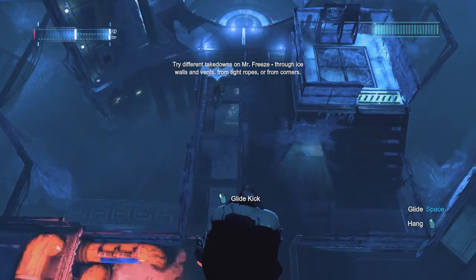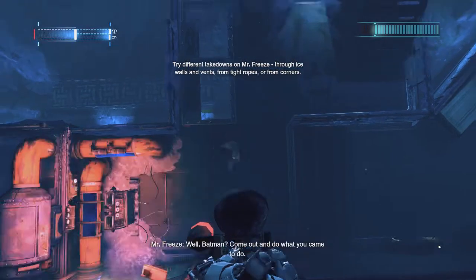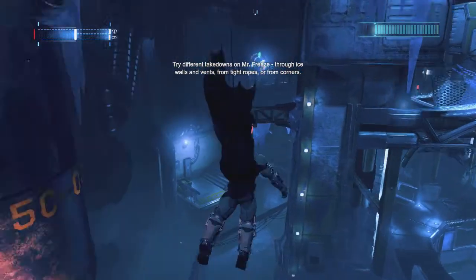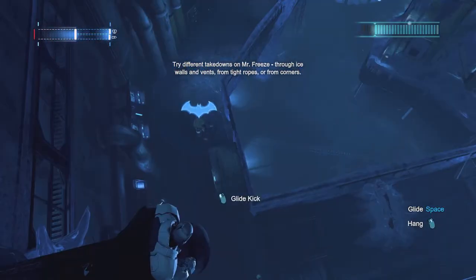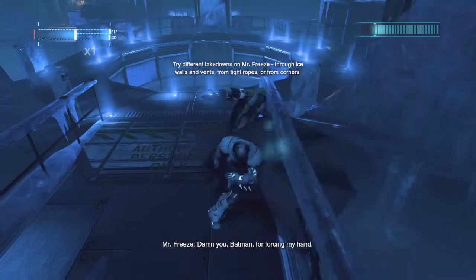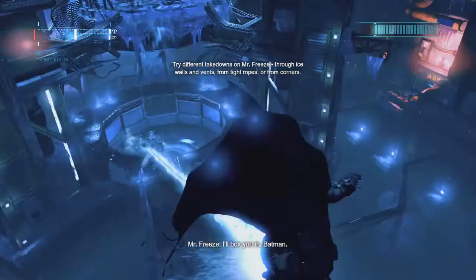Find him. Okay, come on, turn around so I can get the drop on you. Or do this, that works. Come out and do what you came to. Oh, crap! Search the area. And go to sleep. Whoops. Damn you, Batman, for forcing my hand. This man should have been more careful. Where are you? Oopsie daisy. Box you in, Batman.